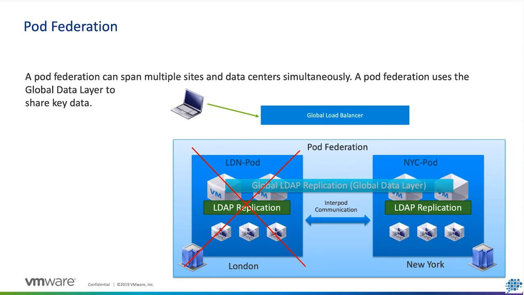So how does it look from a logical level? The end user is connecting to a global load balancer. And the global load balancer is connecting the end user to the closest pod of the end user. So in case a major outage occurs and the whole data center site fails, like here in London, we are able to discover that failure over the load balancer and make sure that the user is redirected to a virtual desktop in the New York location. So that's something we can do with the cloud pod architecture.